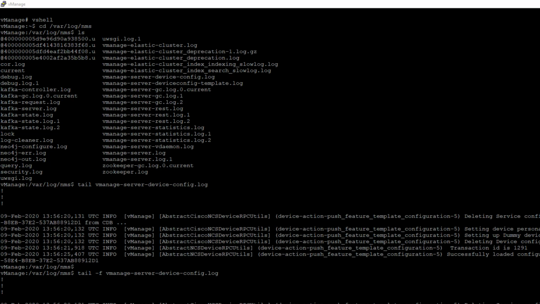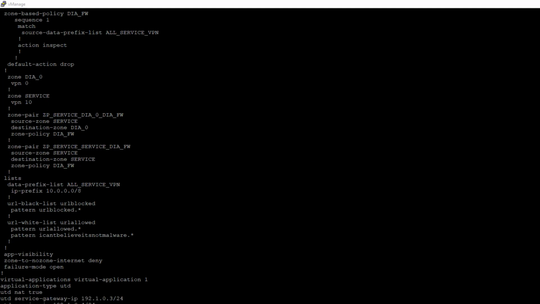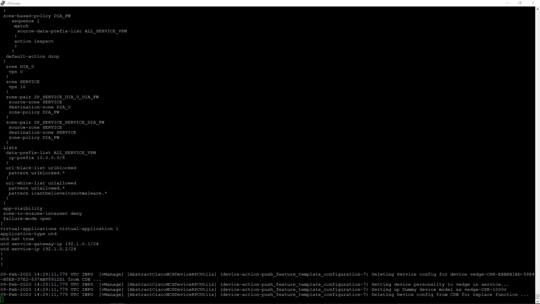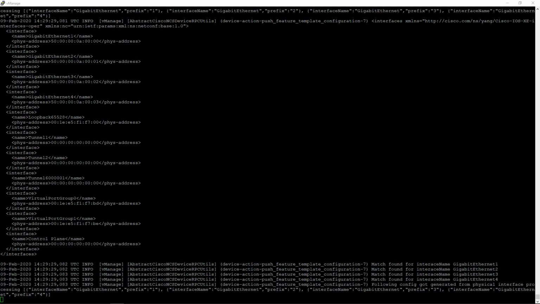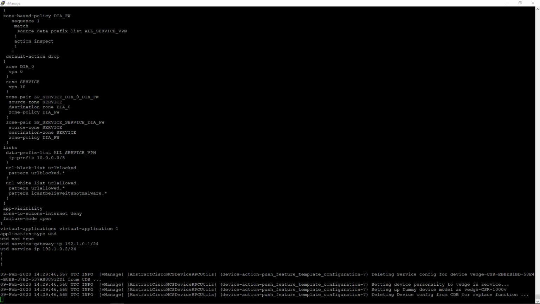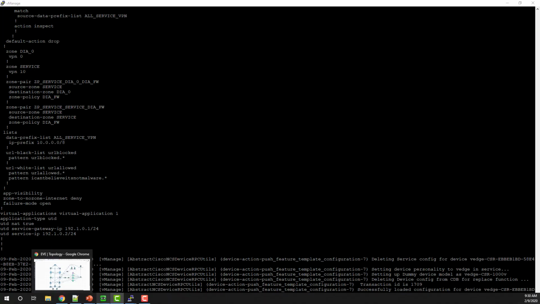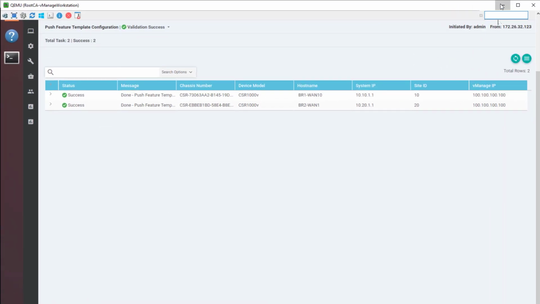And now I'll minimize this, and we should start seeing, oh yeah, quite a bit of data here as vManage creates and then pushes the config down to the device. So we'll just wait for that to be done, and then we'll look at the scroll back and see what's going on here. Let's check and see if this configured complete. Yep, looks like we're done.